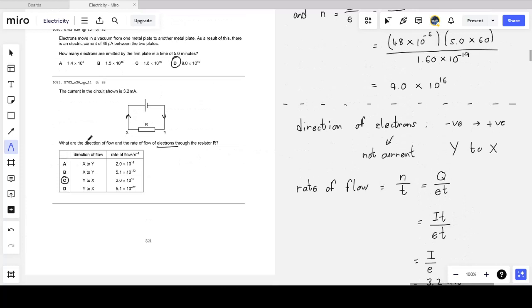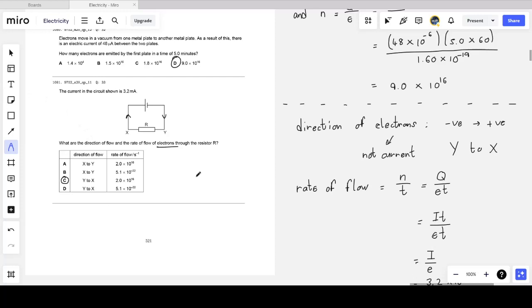So I need to find the direction of flow, which eliminates two answers, but then I'm left with another two. And I have to calculate the rate of flow in order to figure out the number of electrons passing through the resistor per unit time. But actually, I don't really, because a current of 3.2 milliamperes is a relatively high-ish current. It's not an extremely low current. It's not a current that is very high, but it's high enough. And so I wouldn't expect there to be 5.1 times 10 to the minus 22 electrons moving through the resistor every second. That's a very small number. That's less than 1 electron every second, which doesn't make sense. So you could have just guessed.